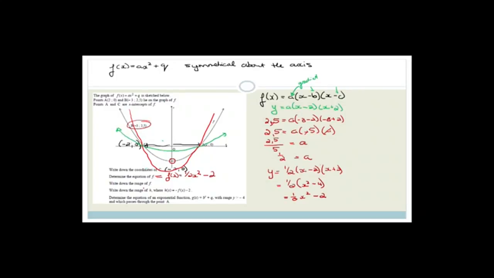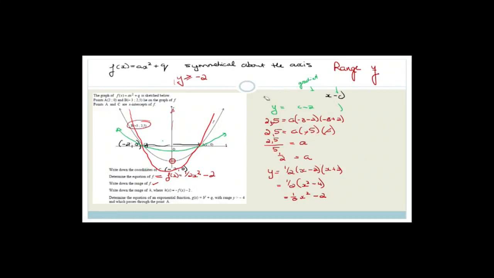Okay, now it says, write down the range of f. So now they want the range. Now remember what I said to you, range has got a g, and so does the y-axis. It's got that drop, that elongated leg. And that's how I remember which of them is the y-axis. So if that's the case, write down the range. It is going to be from this point upwards that this graph exists. So y has got to be greater than or equal to, and what is that value? It is minus 2. y has got to be greater than or equal to minus 2. There we go. Okay, let's carry on.